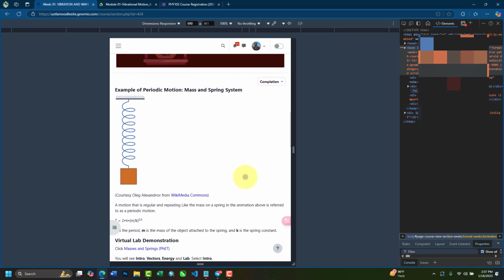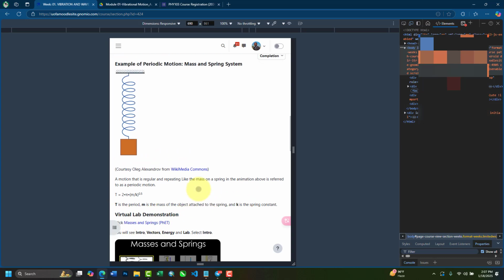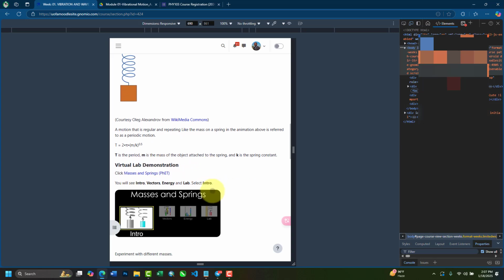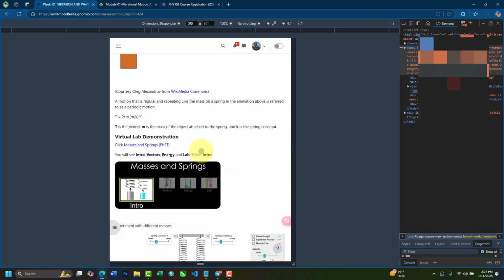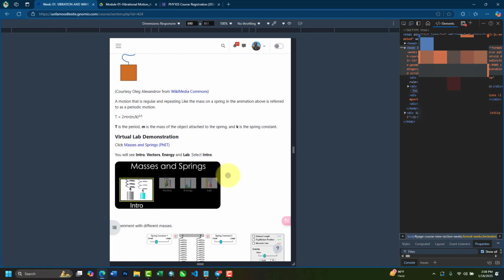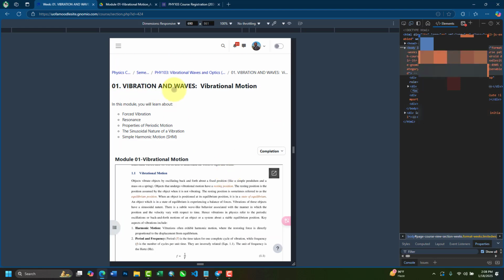Now, if you scroll down, you see that apart from video, we also have a virtual lab demonstration. This is part of your learning. It is a virtual laboratory, just like we have a physical lab. This is a virtual laboratory where you can demonstrate or practicalize on what you have learned so far on the topic, which is vibration and waves, vibration motions.